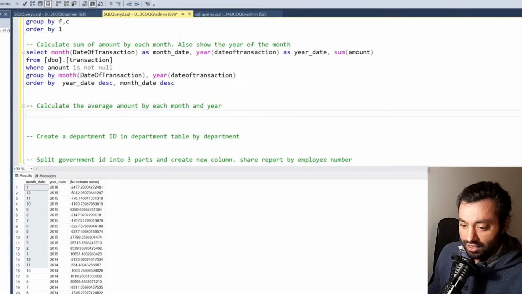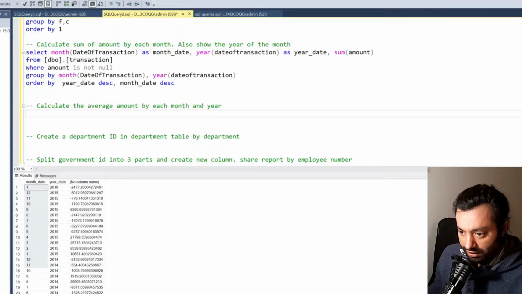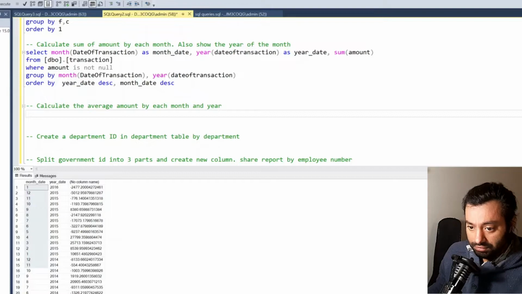The third question is calculate the average amount by each month and year. Now when we have to calculate the average amount by each month and year, we will be using partition by.